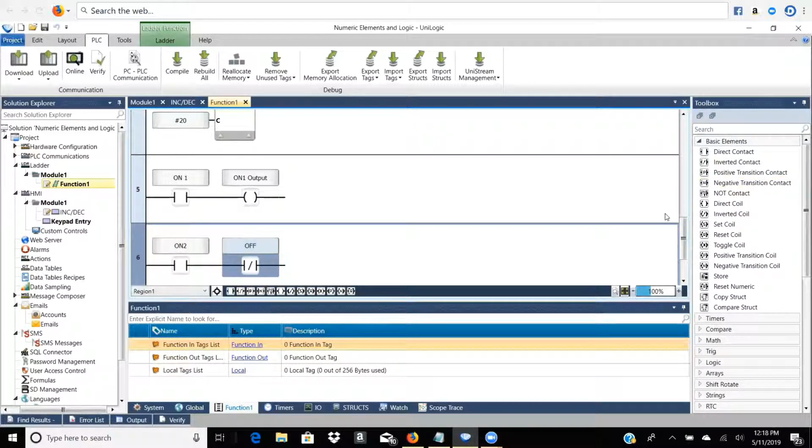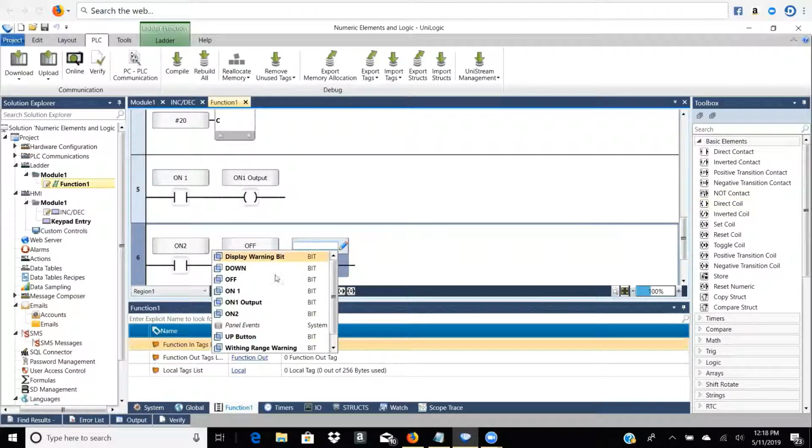Then I will get my coil. Direct coil, which will energize the LEDs, which will be part of the output.